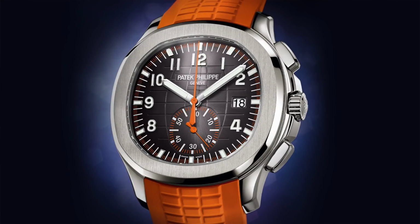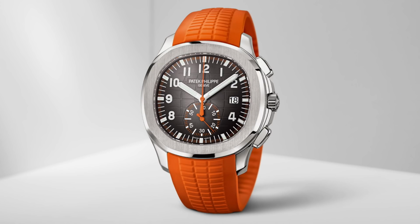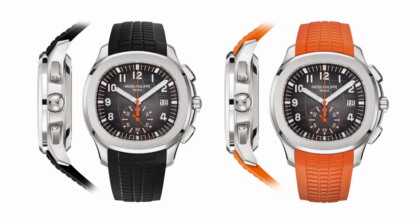It reminds me a bit of the Omega that we reviewed a couple of weeks ago, the Ploprof. I think, again, it will do really well, but I'm not sure I believe in that super sporty look for a Patek. I think Patek is all about real high-end finishing and more dressy watch vibes. I don't really feel that this really sporty orange watch fits with the Patek ethos, but anyway, I do think it will do well. It's quite likely with both of these watches, the black strap and also the orange one, that they will sell over list price. Being a steel Patek, that's kind of inevitable. They always sell for list price or over, so we'll have to see how they do. I think they'll probably do pretty well.